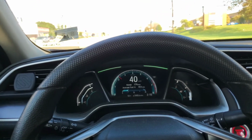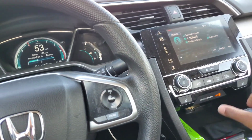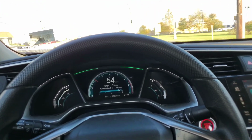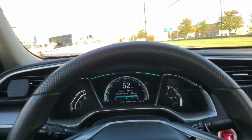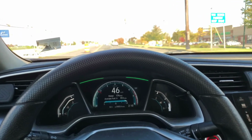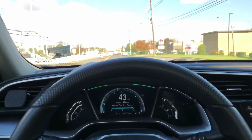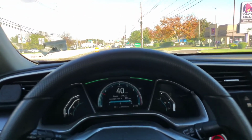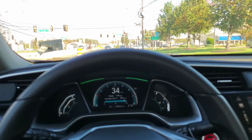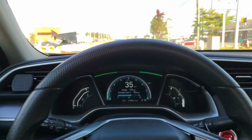Last thing, the one thing I do think people will probably like about this car is when you shift, you can really feel a turbo kick in when you're not in eco mode. If you're about 25 to 30% on throttle after shifting, you're going to feel a nice little shove from the turbos. So if you are a turbo fan and you like that feel of power and you still want to be able to pass on the highway, even though you might have to downshift and go all the way to redline to pass, it's going to be very rewarding, man.